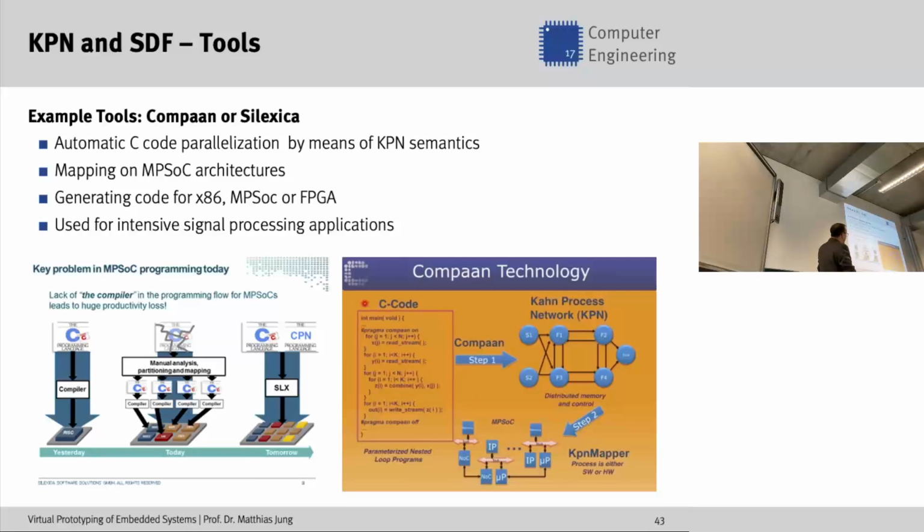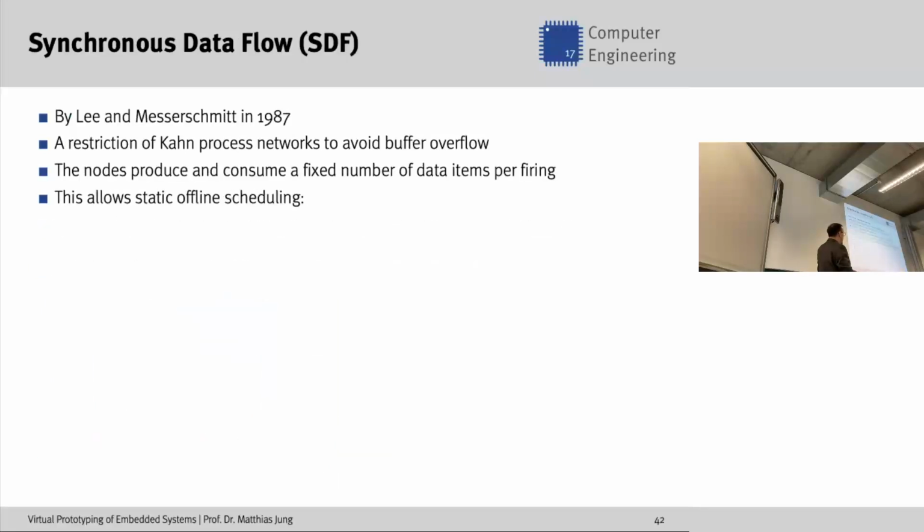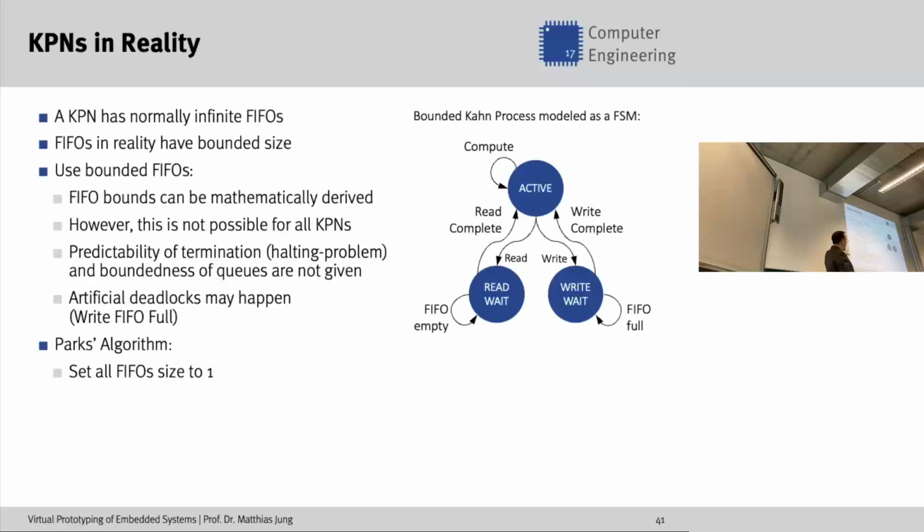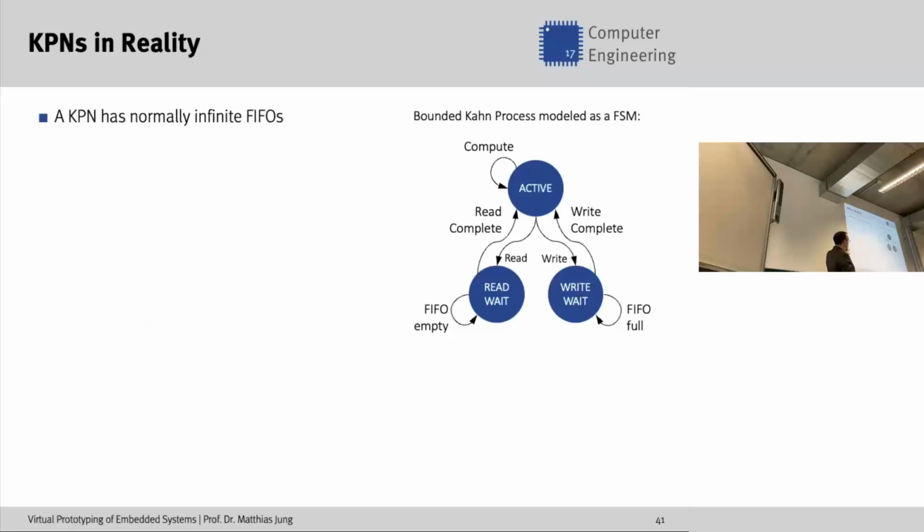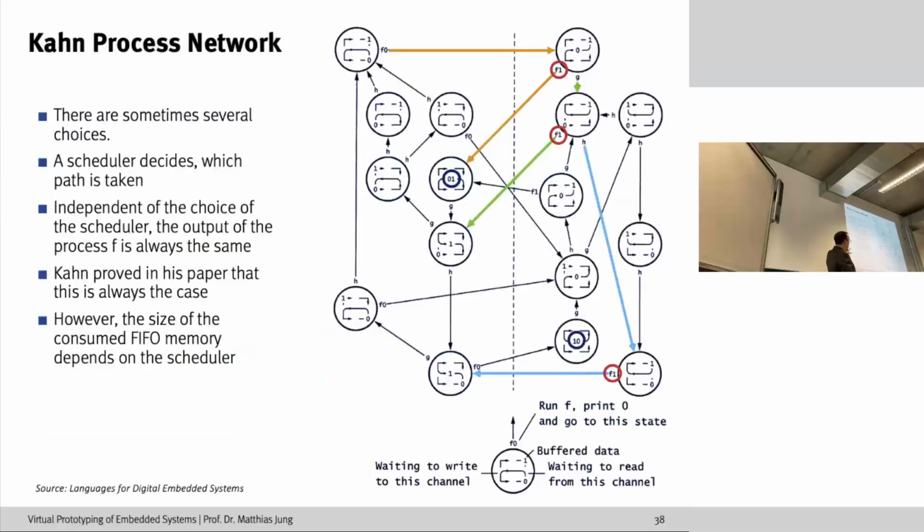And there, the compiler guys basically try to figure out what are the basic blocks of such a program, and then they put them in processes and do this communication. And as you can see here, things can happen in parallel. And this is also very important. If you build that in a real system and you don't want to simulate it, then this will happen in parallel, if you build that in hardware, for example.